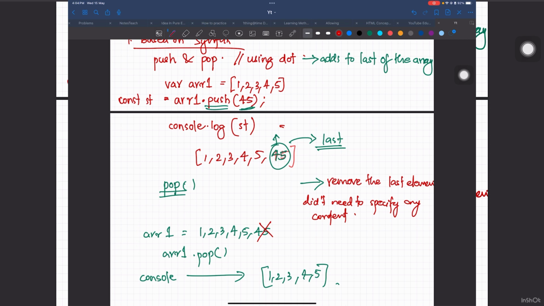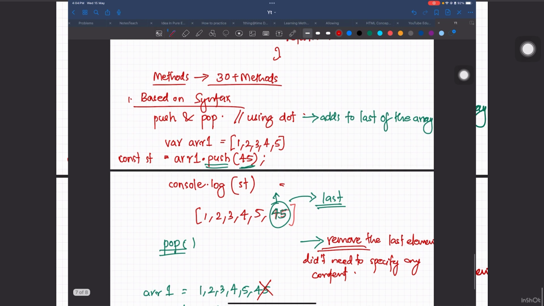So array1 will be like this. So push and pop are basically used using dot: dot push and dot pop.